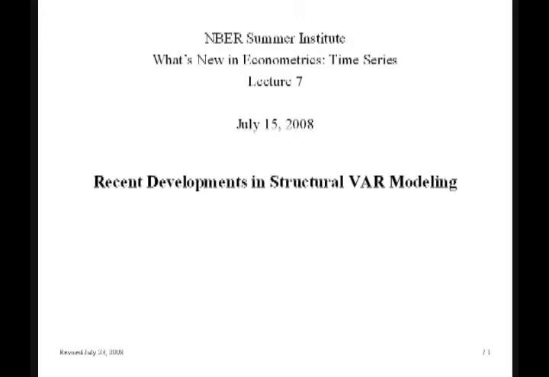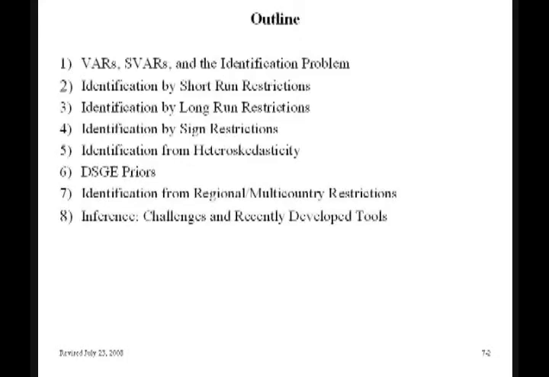So here's the outline of this first session. I'm going to spend some time just going over the basics of vector autoregressions, which we all know, but I'm just going to establish notation and go over that so we're all on the same page. Talking about the identification problem, which is intrinsic to structural vector autoregressions, and then I'll talk about a number of procedures, some that are older procedures that have been around for a while, such as identification using short-run restrictions. Identification using long-run restrictions has been around for a while, but it continues to be an area of considerable interest. So I'll talk about that.